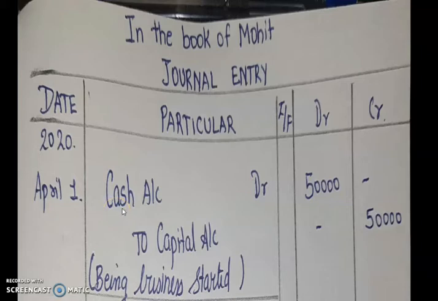We know with the rule of debit and credit, we have already studied that asset, here I am writing debit and here I am writing credit. So if asset increases, you have to debit it. If asset decreases, you have to credit it. And what about capital? Capital is in the opposite direction. When it increases, you have to credit it, and when it decreases, you have to debit it.